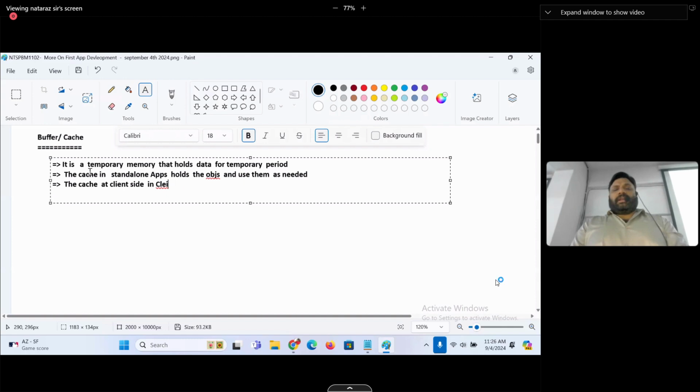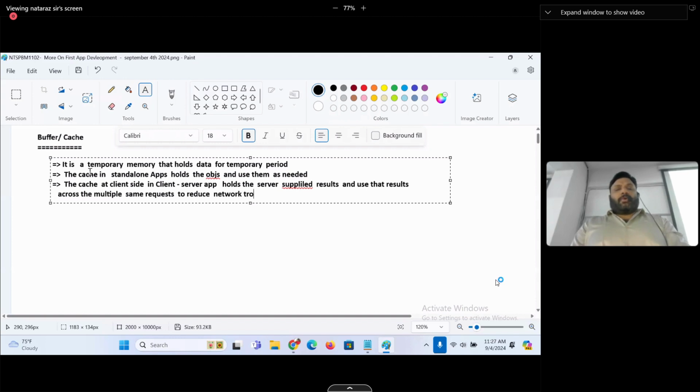The cache at client side in client server application holds the server supplied results and uses those results across the multiple same requests to reduce what, guys?